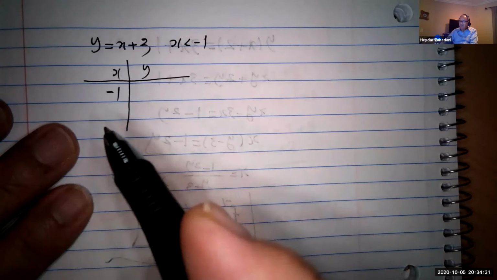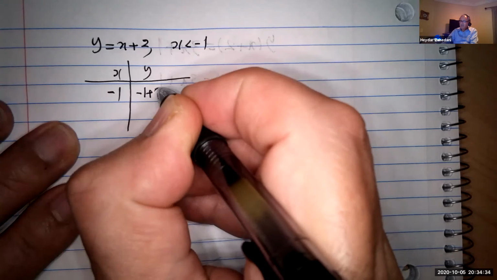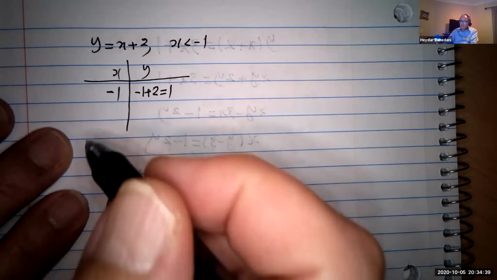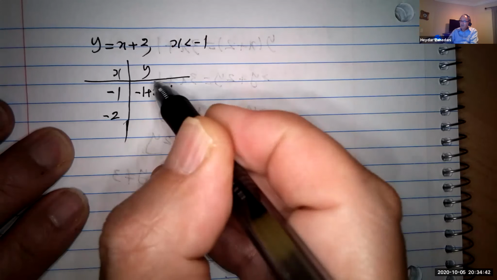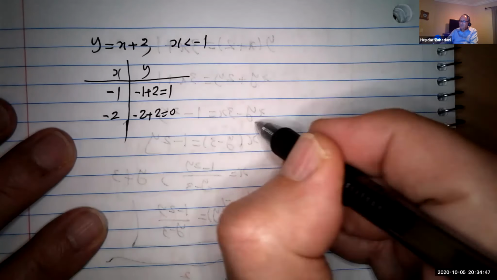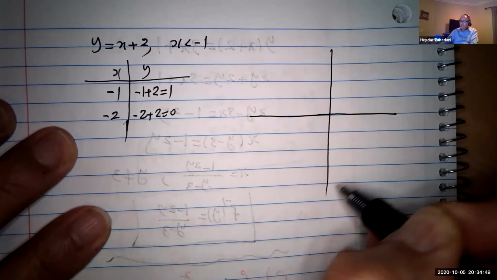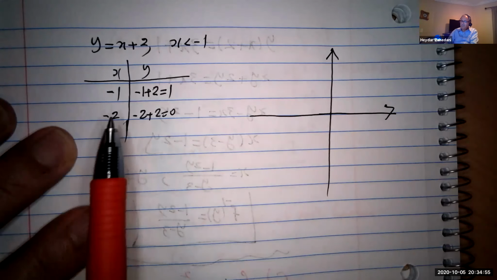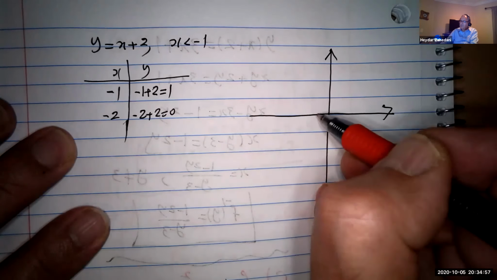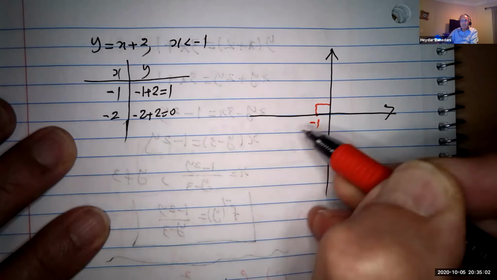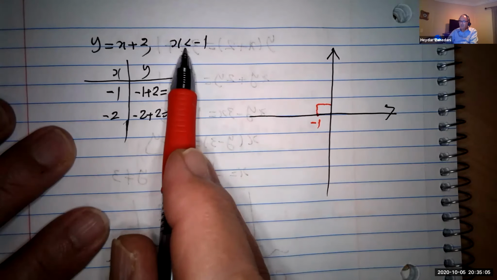If you put the negative 1, suppose it is in. So that gives negative 1 plus 2, which is 1. Something less than negative 2 gives negative 2 plus 2, which is 0. Now we are going to sort it out here. We check this point first, negative 1, 1. But since we just estimated, there is no equality sign here.